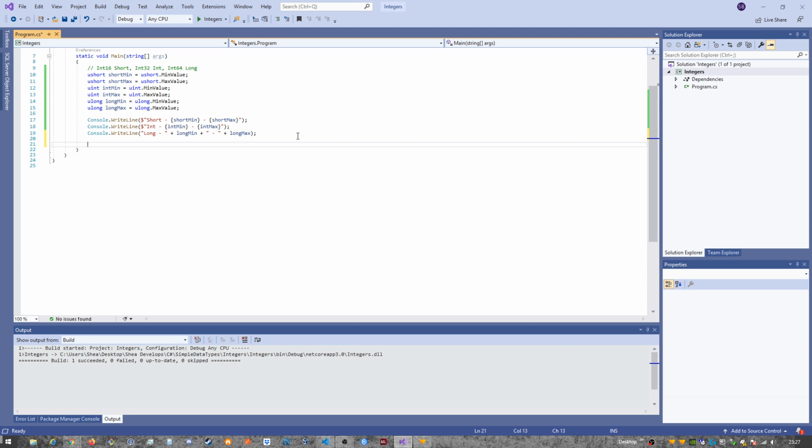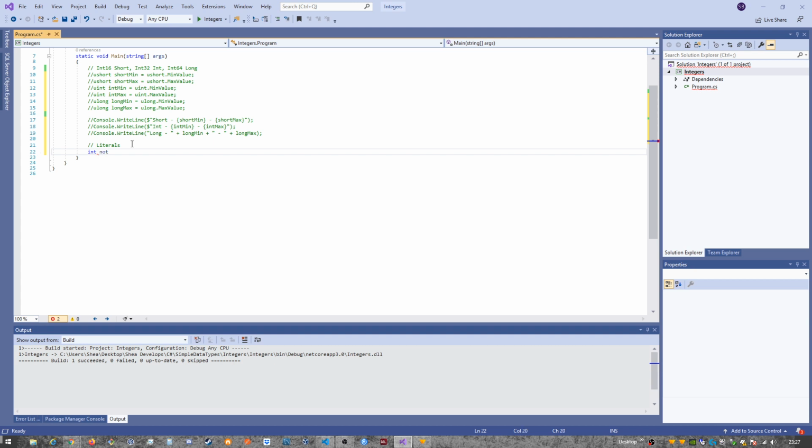These are called literals. So go ahead and make a little comment here, literals, and let's comment out all this, so we can start talking about our literals. We have two different kinds of literals: hexadecimal and binary literals.